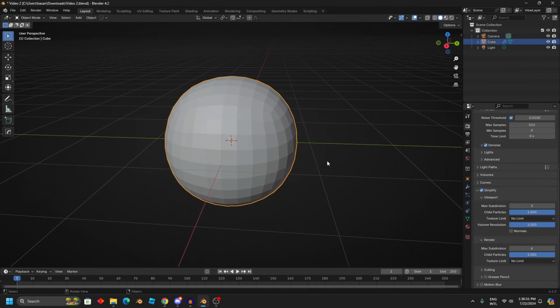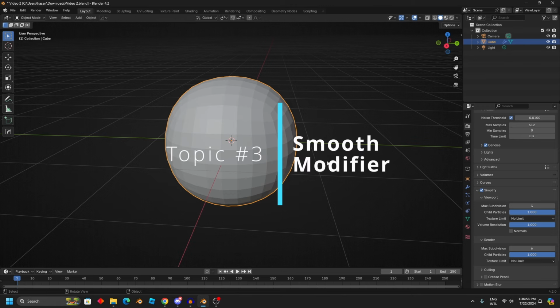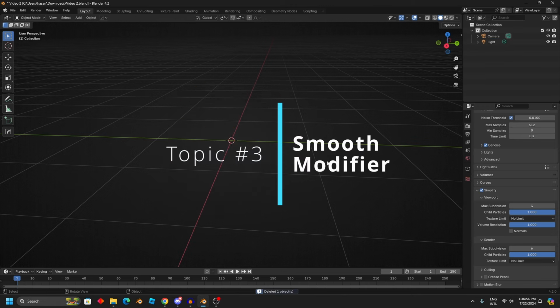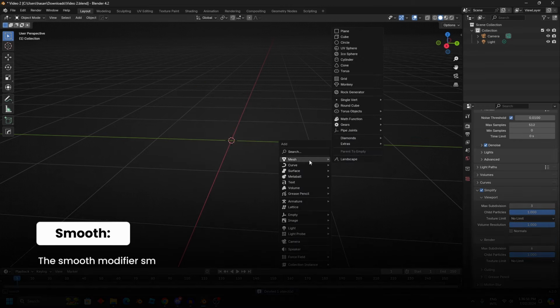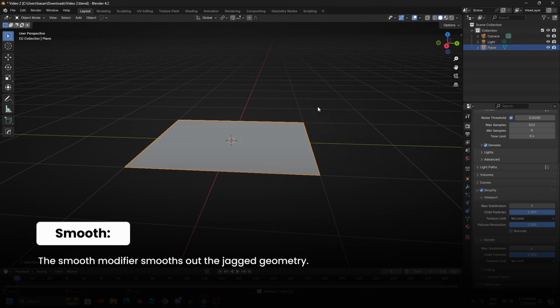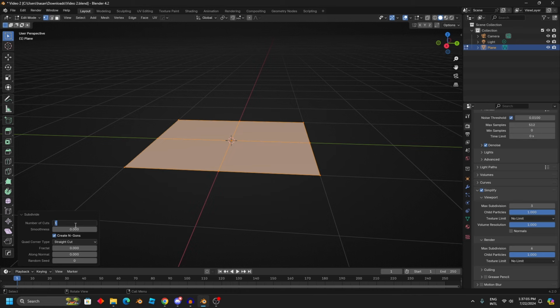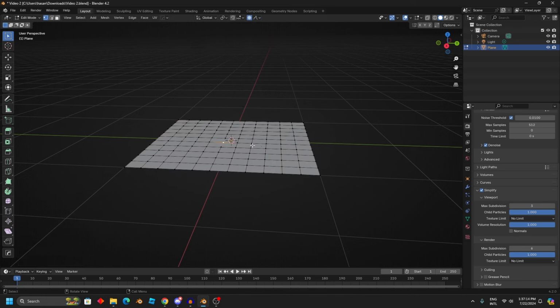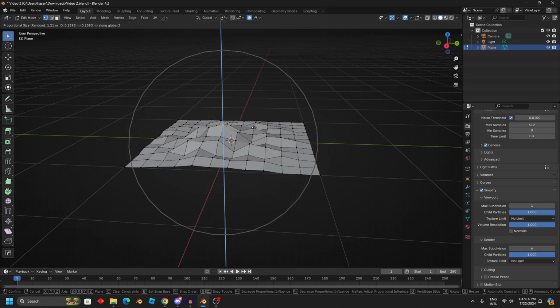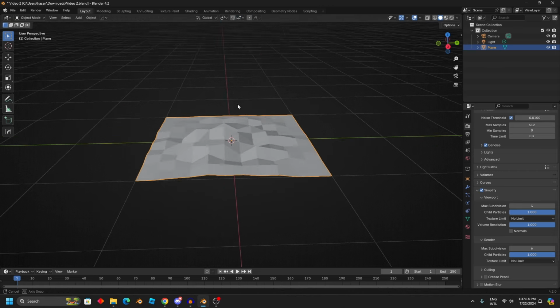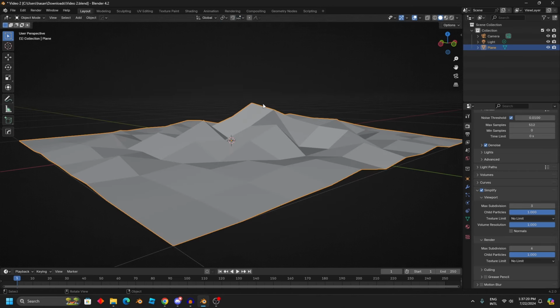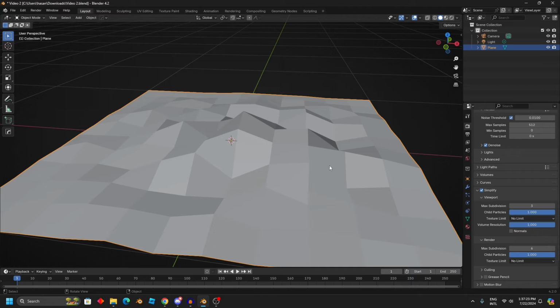The next thing I want to talk about is the smooth modifier. For that, I'll be deleting this sphere, which was a cube. I will add in a plane, subdivide it, I would say 6 times, yeah, that's fine. I should say 10 times, and go to proportional editing and random, just so I can showcase what the smooth modifier does. Now, as you can see here, I've created a terrain which is very jagged. All of the vertices are very jagged and harsh.